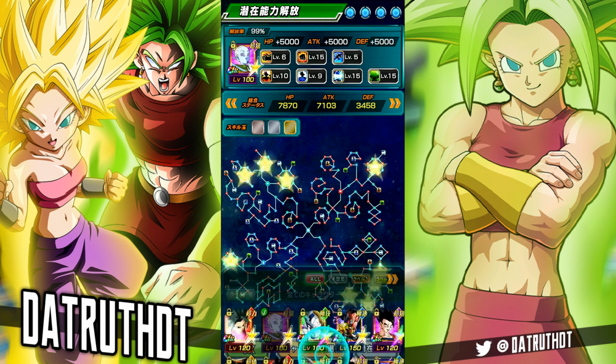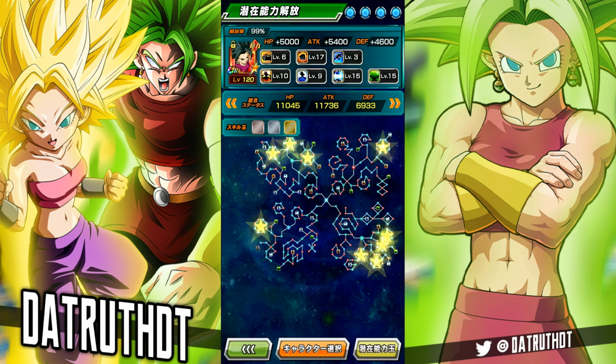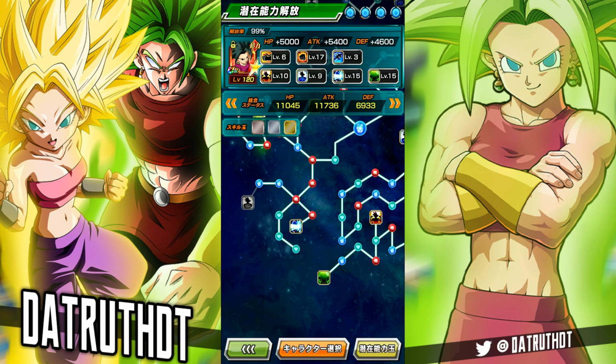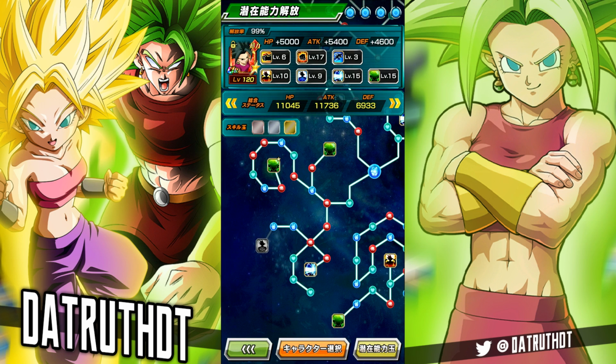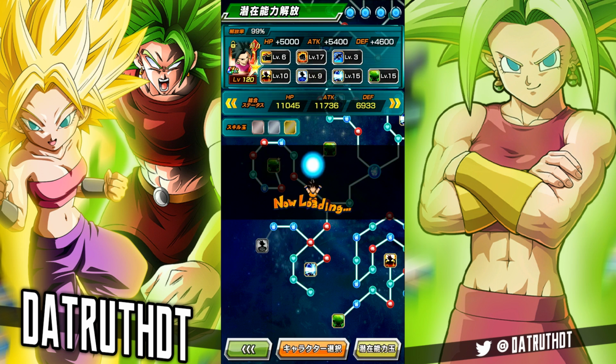Because Vados is actually, I don't want to say she's critical to Kefla's success, but with Vados around, Kefla is going to look a lot better. Vados is a support type unit, a great defensive unit, and also creates rainbow key spheres for Kefla. Vados will dramatically increase the effectiveness of our girl Kefla, right?